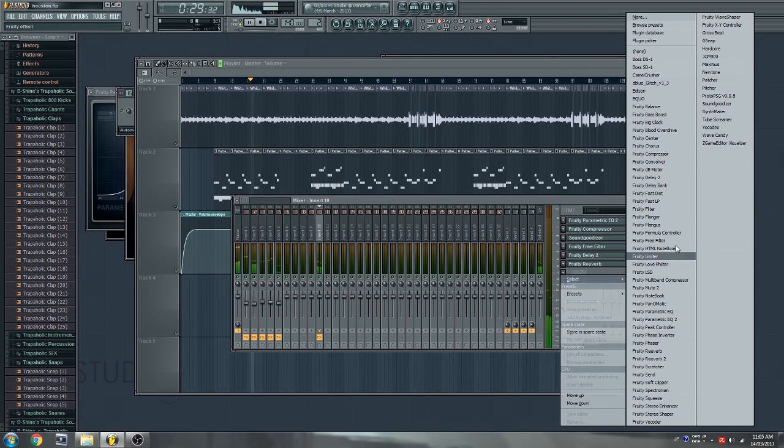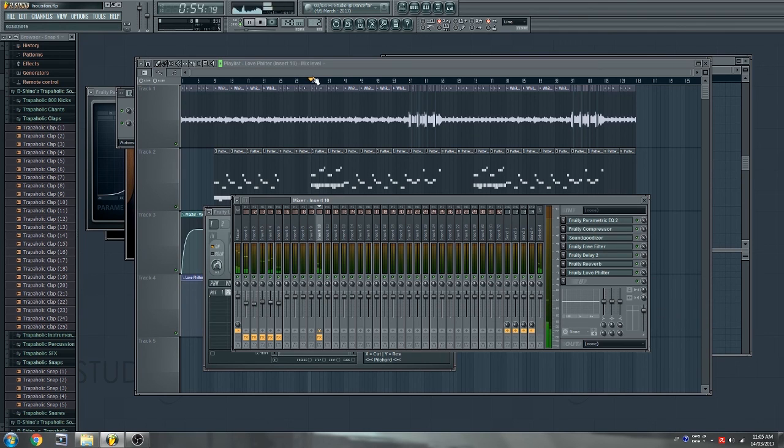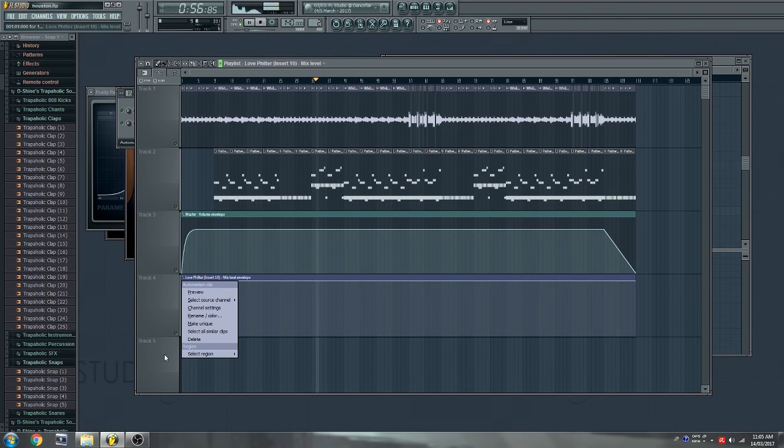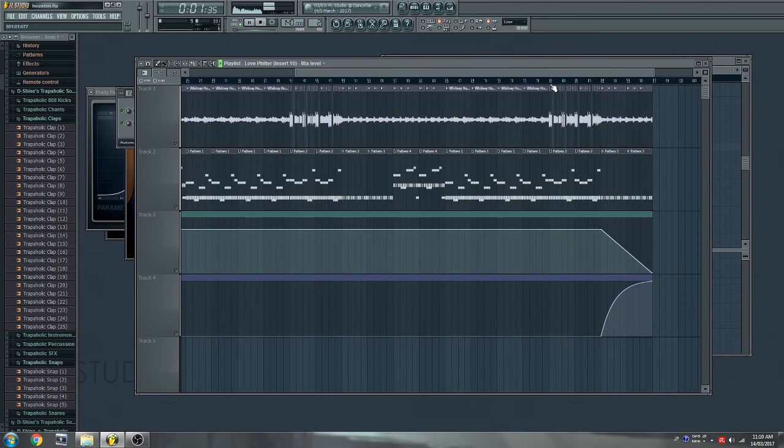But yeah, I guess that's pretty much it. Chopped up the sample, made some patterns, threw down some bass and all the rest of it. New percussion. Yo, this is what I'm doing now. I've added a filter to the sample which will fade in and out, and that's what that blue track is down the bottom. And the green track just above that is the master volume. I've just made a fade in and fade out.